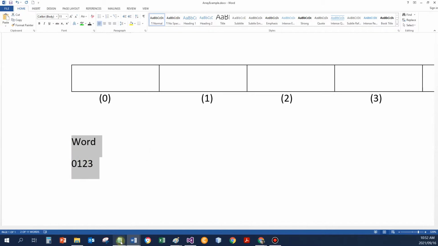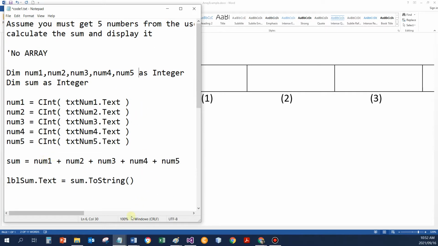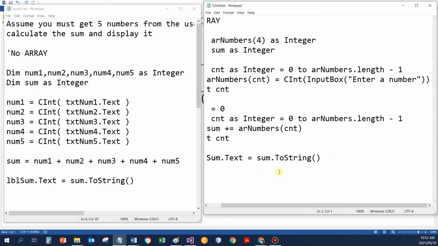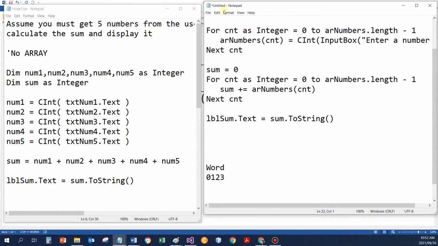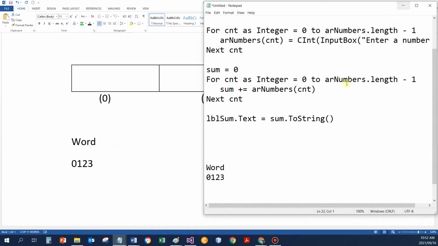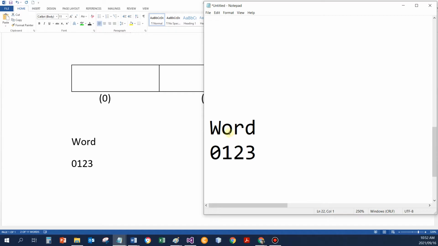Then it's a little bit easier for you to see the difference. There we go. So, a string is very similar to an array. We can actually use a string as a character array, and I'll show that a little bit later to you.